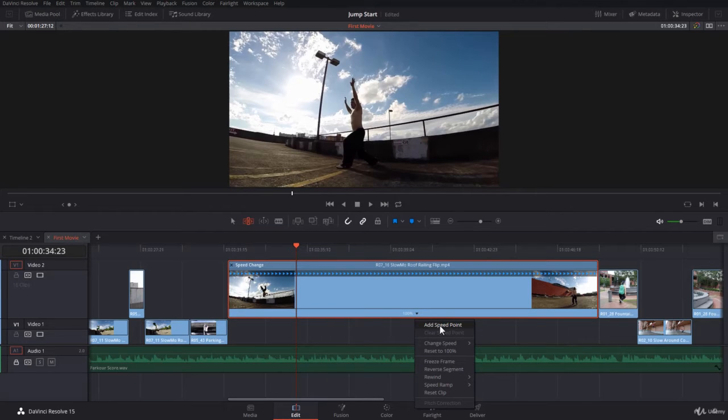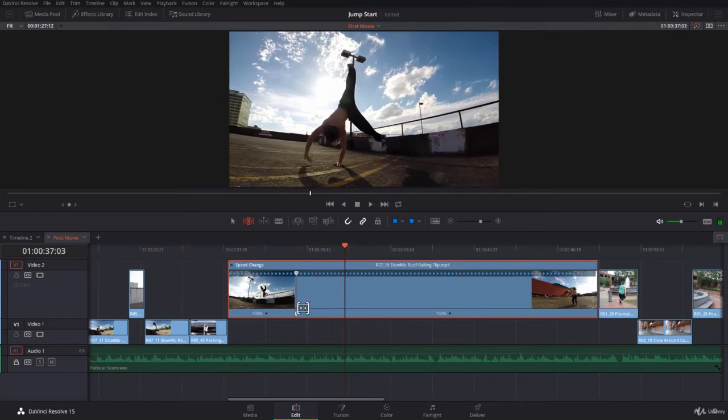To create segments, you need to add speed points. I will add the first one. So notice now I have two segments here. The one on the left, which has certain number of frames, the speed is 100%, and the one on the right, and the speed is 100%. Now let's explore a bit what is this speed point. Well, the speed point is pretty nice, by the way. It has two handles, the top one and the lower one.